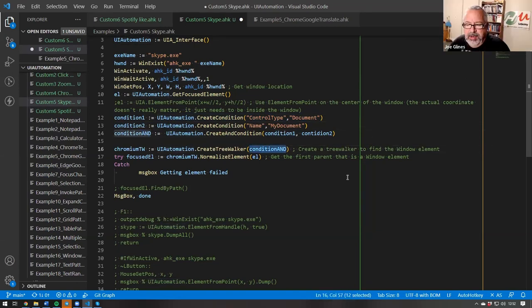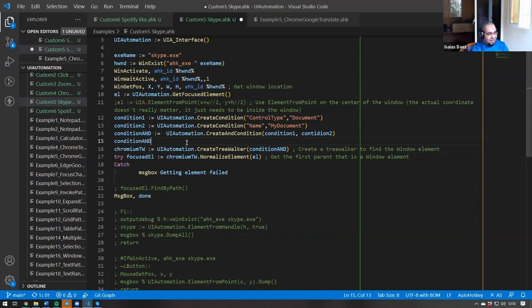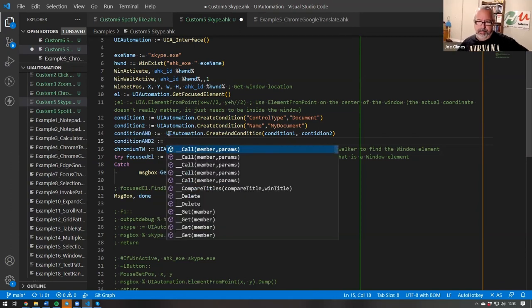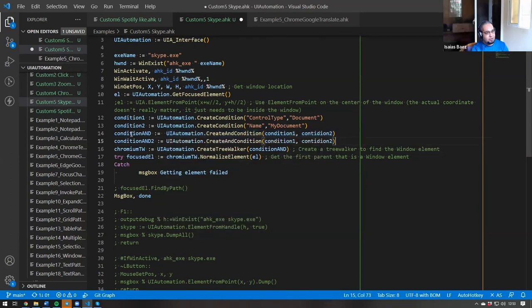Can you add a third and fourth parameter to that and, or is it just two at a time? No, two at a time. For the and, it's just two at a time. So if you need another condition, you will have to create another one and two, and do the whole thing, but this time you pass the first and as one of the conditions, because that whole thing must be true. And then a second and in here or whatever.